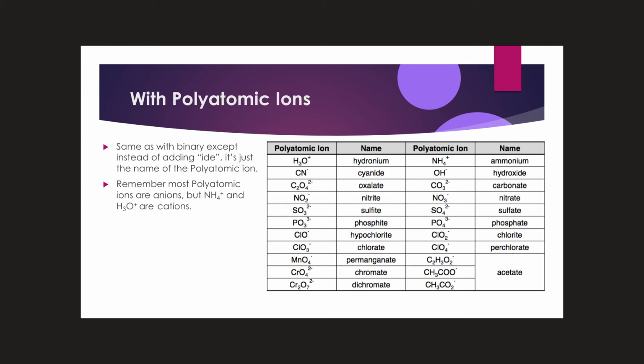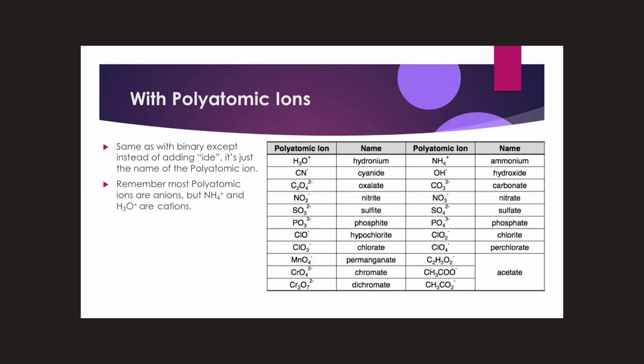So like the binary system for the cation and anion with the elements, when you use the polyatomic ions, they already have a name associated with them. You do not have to rename them with the ides. So here is the list of all the polyatomic ions that we could use in class. You do not, I repeat, you do not have to memorize this. I will give this to you on a quiz or a test, because it's just stuff that you shouldn't have to memorize.